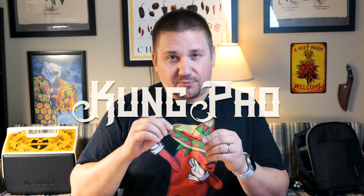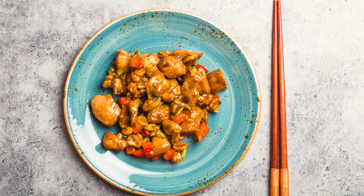This is an interesting pepper that is kind of similar to a Thai variety, but it's known to be late season, grows really big and bushy on the plant, and it's less hot. So this is a milder version of, say, a Thai pepper. It's not named for the Kung Pao chicken or, you know, kind of the famous American Chinese dish, but it is often used by people now making Kung Pao chicken at home.